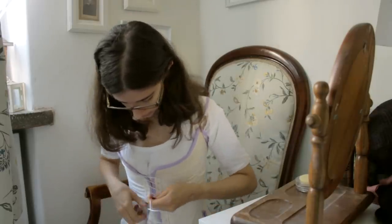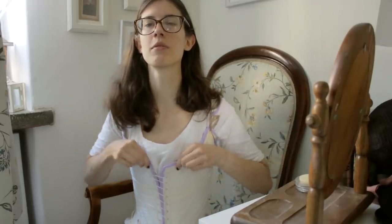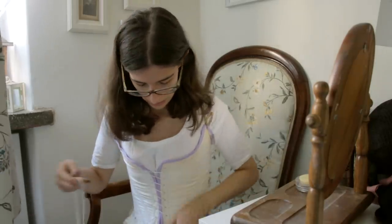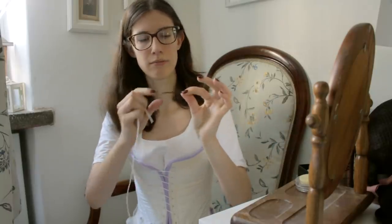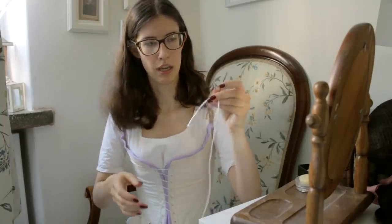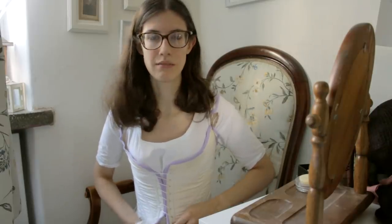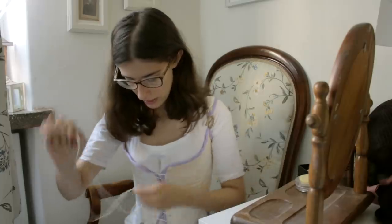The last time I did this it wasn't that tight. Guess the ice cream is showing. We have kind of a problem here because it's supposed to be like that and it is not. Sometimes when the string doesn't really want to come through the hole, I just use a simple bobby pin — the kind that have flat fronts — and I put the string through and go through the holes, sort of like using a needle except it's a bobby pin. This is what I don't really like about 18th century stays, because with Victorian corsets it's way easier to just snap them on and pull the ties.